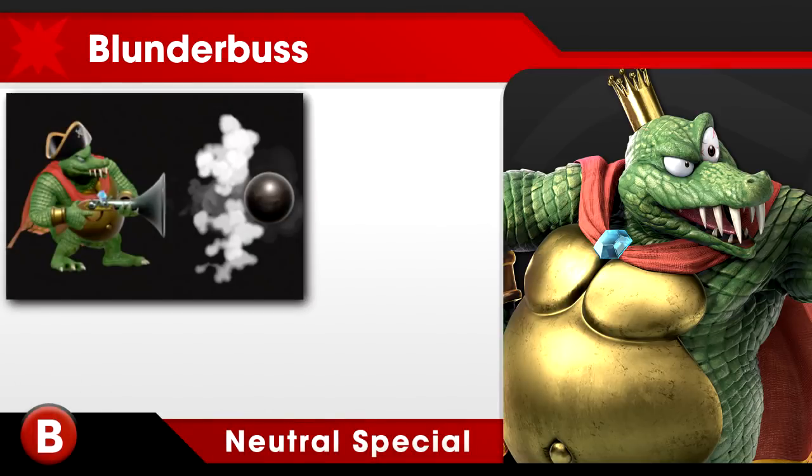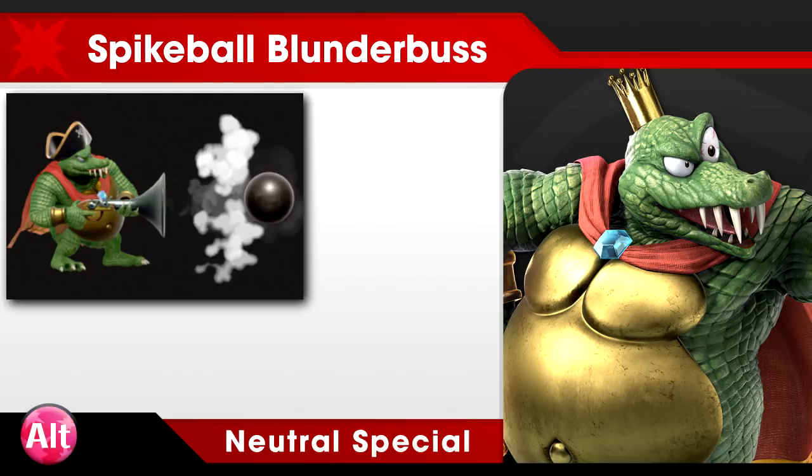K. Rool's Blunderbuss is a weird mishmash of options all in one, firing a hard-hitting cannonball that controls space with an added suction effect that can command grab opponents or even reshoot your cannonball in another direction. So how do we do something notably different with that? Turns out it's as simple as grabbing another move from the same boss fight.